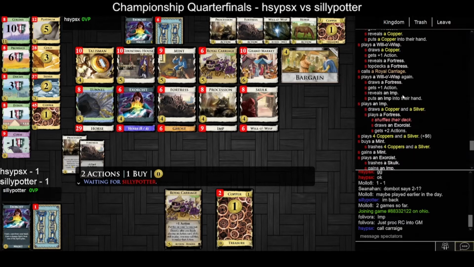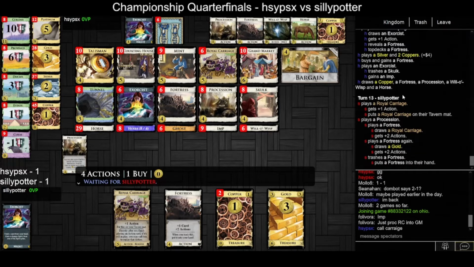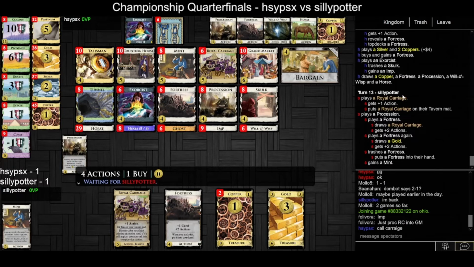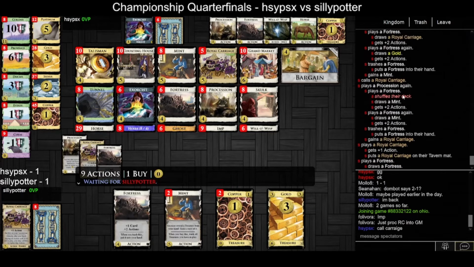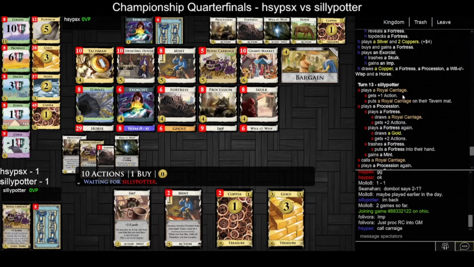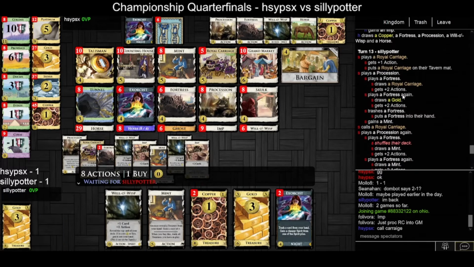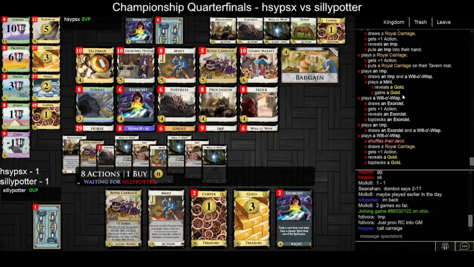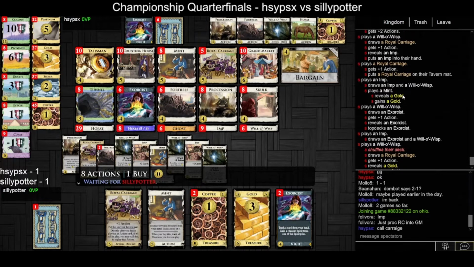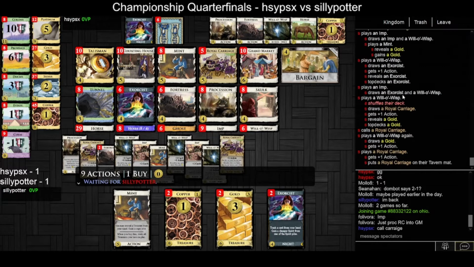So they're getting Procession. Right now we're seeing hsypsx just got Procession and Horse, and you gain automatically the Procession right now. You know, you can keep it, but I think it's worth the value, getting a free Procession. So Sillypotter did not opt to process the Carriage, but play Carriage and call Procession on Fortress instead. So they didn't gain Grand Market, but gained another Royal Carriage instead. So City Porter with a couple of Mints out of possessing the Fortress. Right. So that doesn't mean more Gold.